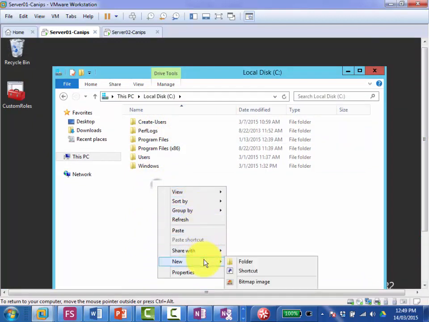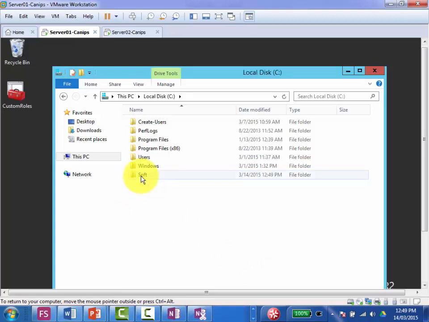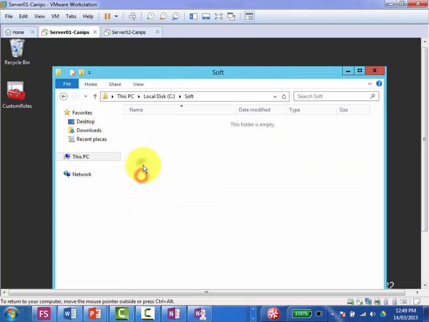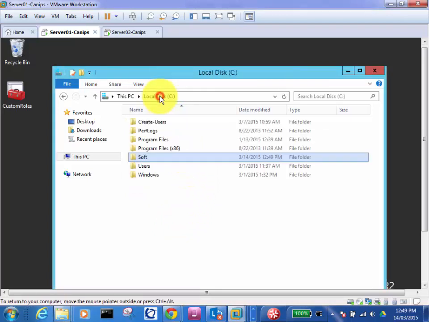So new folder in the C drive of our server 1 domain controller, SOFT, software or soft. Double click that, paste Acrobat Reader. The main thing is we need to share it. So everyone created a new folder called soft inside the C drive of server 1? Yes, no, maybe. Okay.